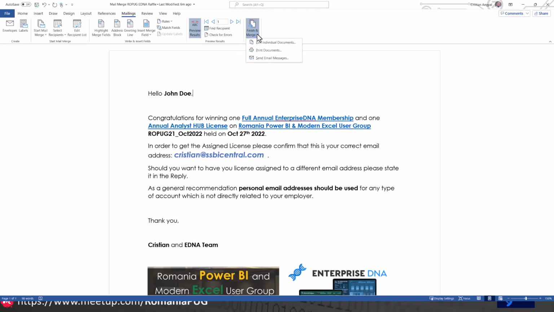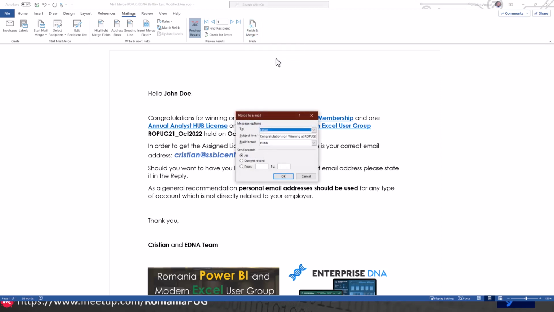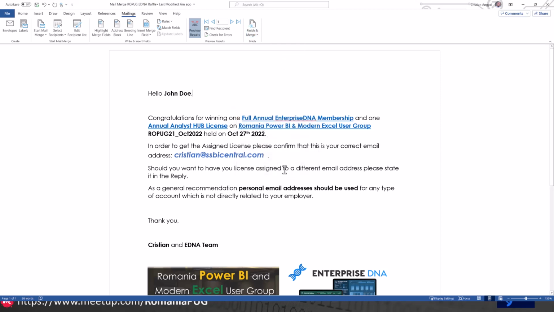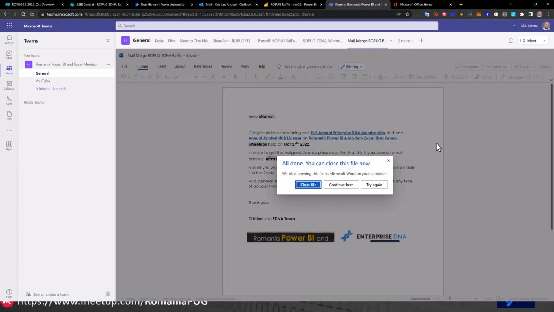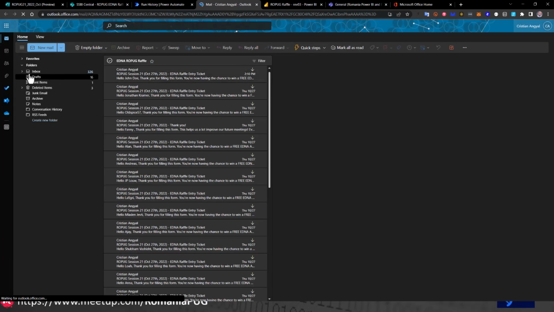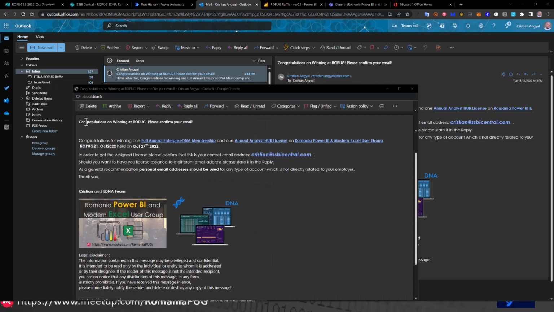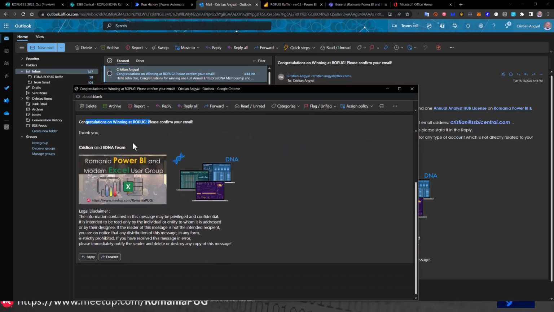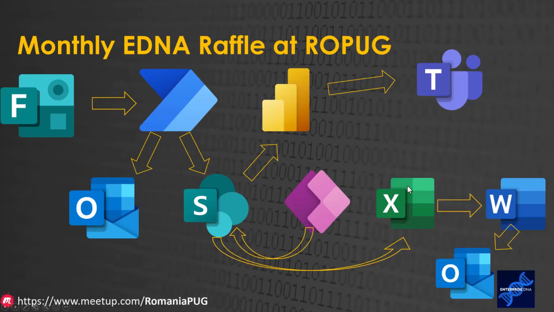So in order to send the email, we just finish and merge, send emails, and if we go back to mail, we should get an email, and sure enough, we got the email and everything is working. Completing the process flow.